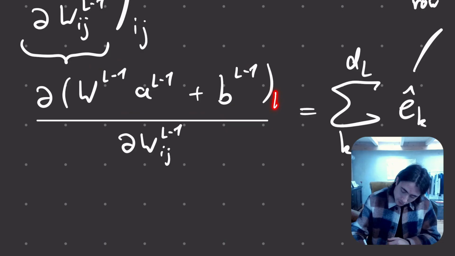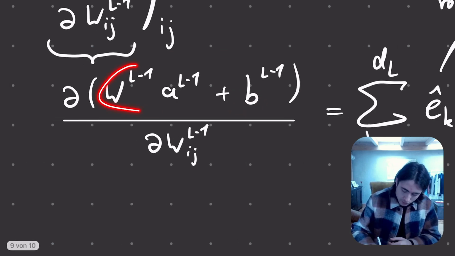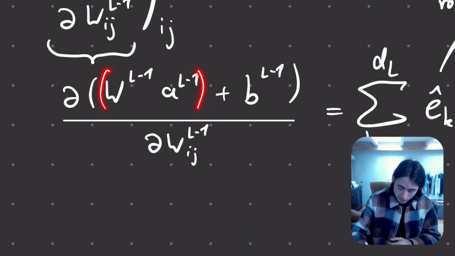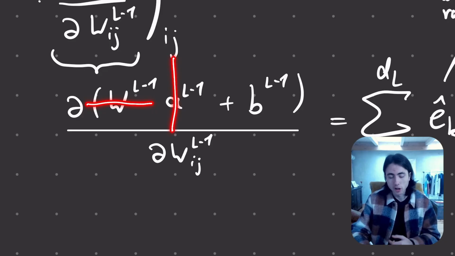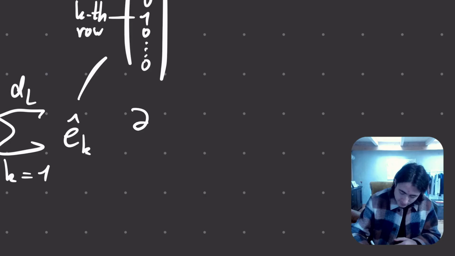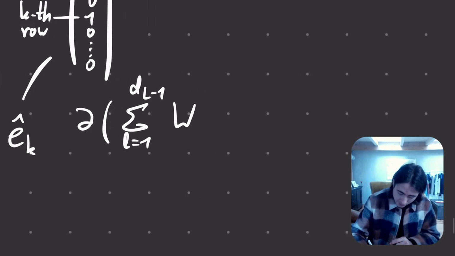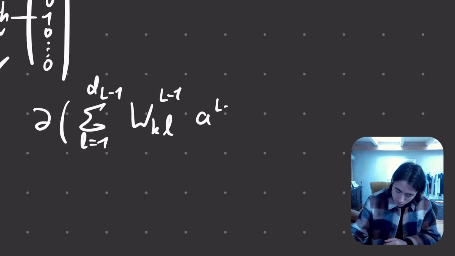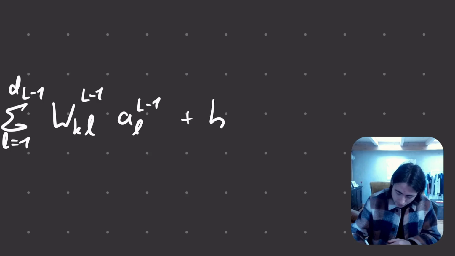If we take the kth component of this vector here, then what we get is, well, first here we get the kth component of our bias, and we add the result of this matrix multiplication, and from here only the kth component, which we get by taking the kth row of the matrix here, multiplied with all of the values of A, and then taking their sum, right? So we can write this as a sum from l going from 1 to the number of columns that we have, which is dl minus 1. Then we take the kth row and all of the column entries. We multiply it by a L minus 1, all of its entries, and then we add the kth bias term.